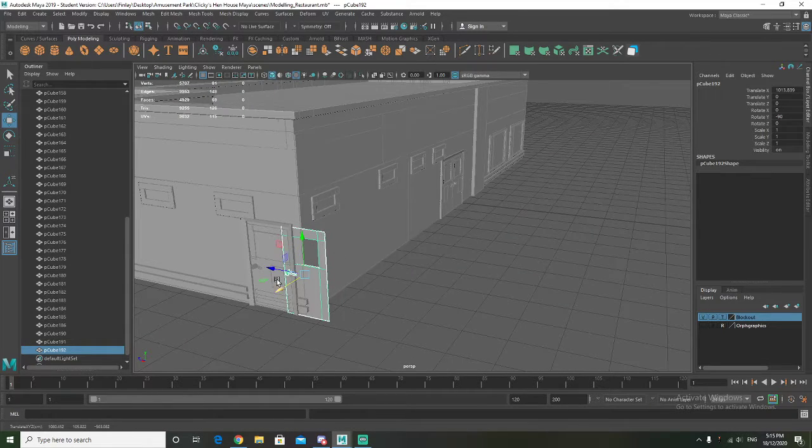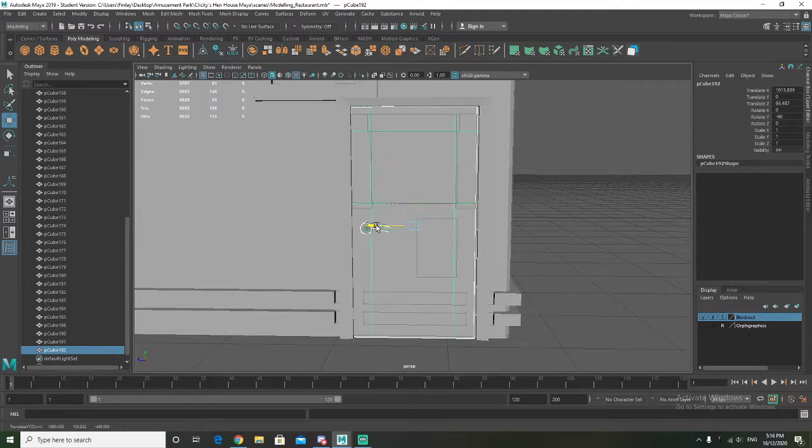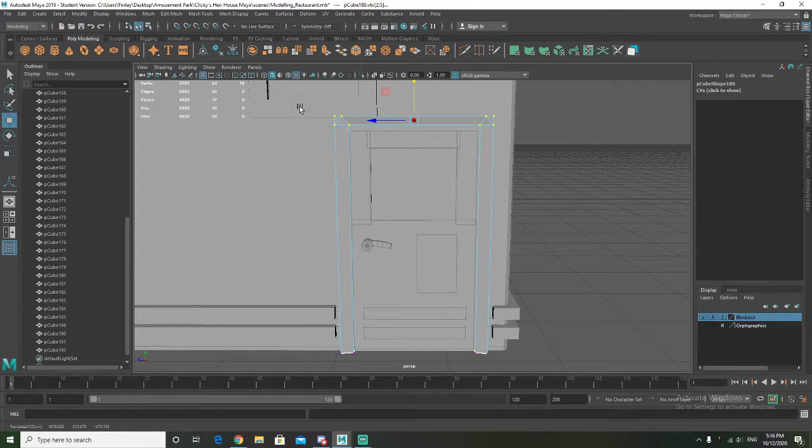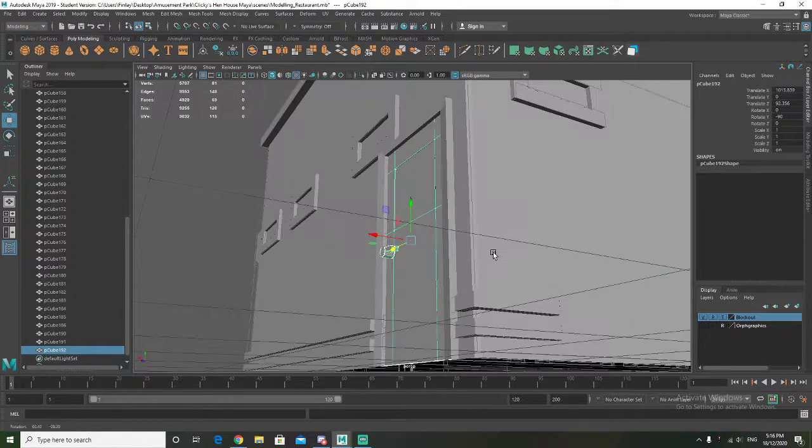Move it up. Move it across. Across like so. Now we need to go into this vertex. Go down slightly. Like this. Make it go across slightly. Like this. Make it go across slightly. Yeah, like that.